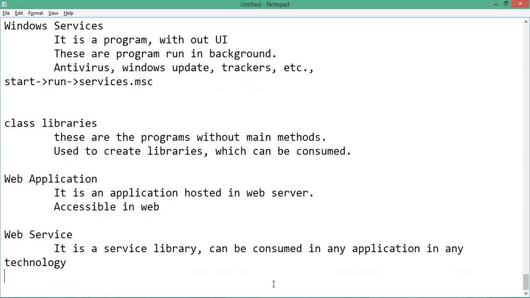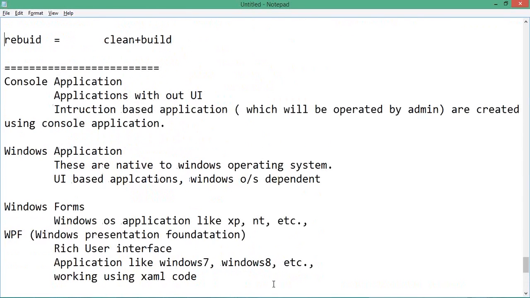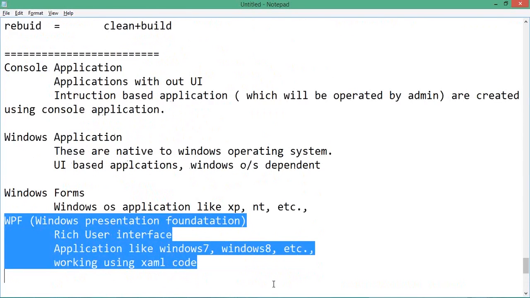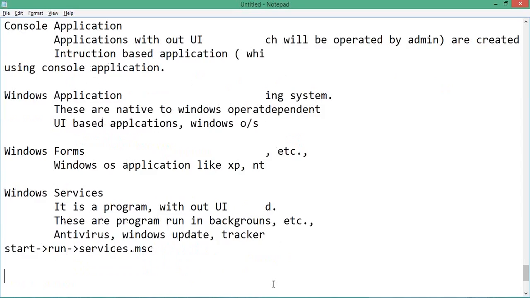For example, a Java application can be operated in .NET, and a .NET application can be operated in Java. Clear? So these are the applications we are going to work with. We are not going to work with WPF; we are working with Windows Forms. These are the applications we will work with in our course.